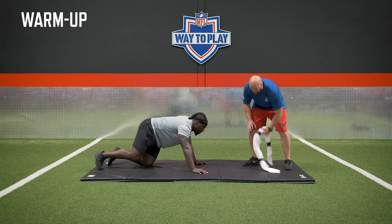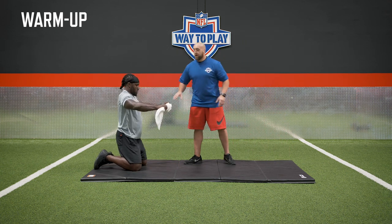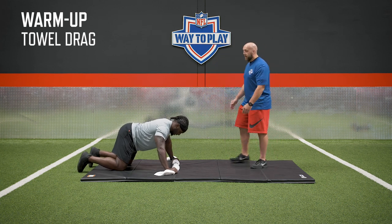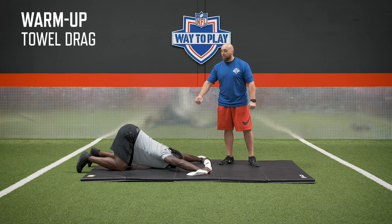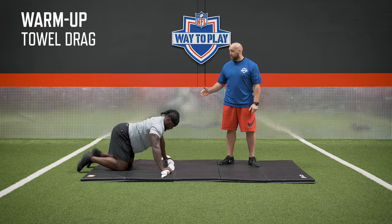Come on out, Harry. The next is gonna be a little movement, and we're gonna do a towel drag from somewhat of a push-up position. We're gonna go with the knee. I want Harry to come up, bring your arms out far like an overhead position, so he's got this stretch going here. Now I want you to drag the towel back to you and come up into a push-up position.